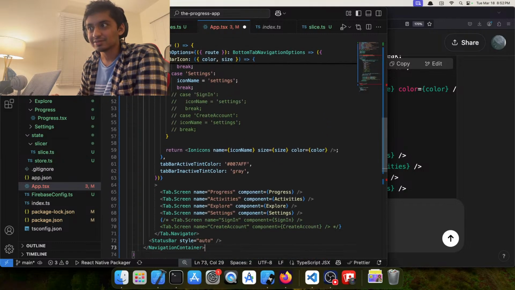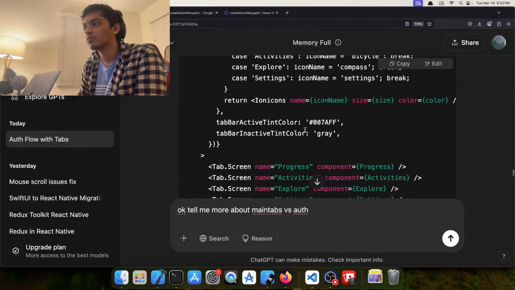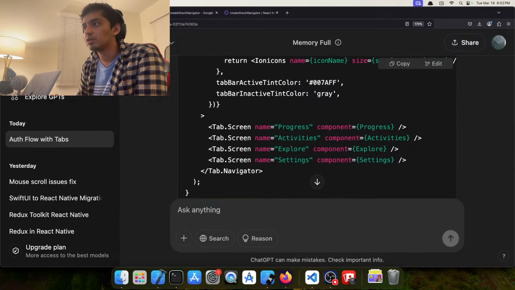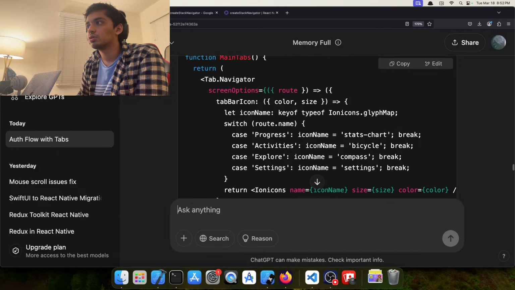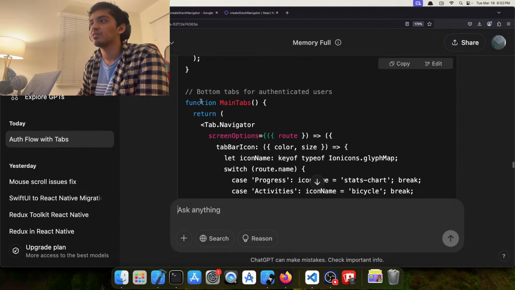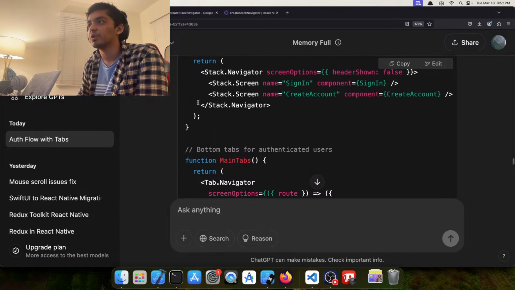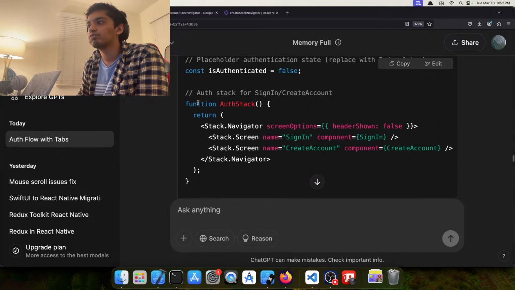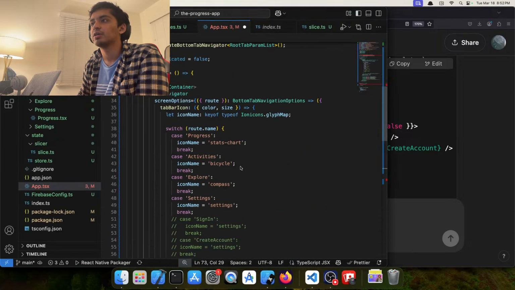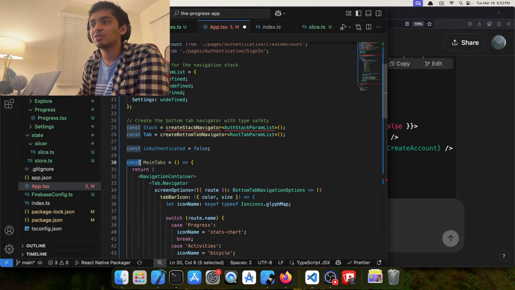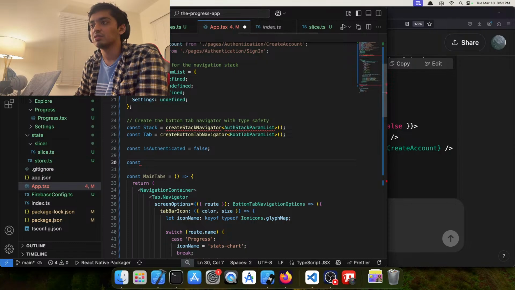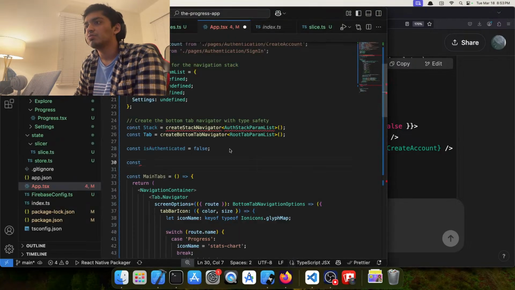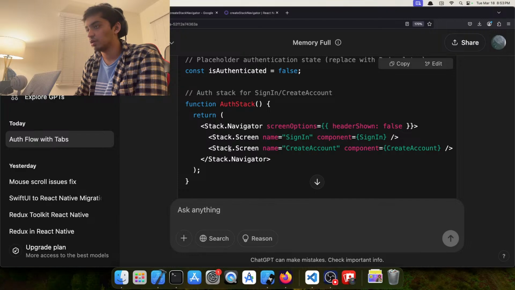That looks good. Okay. Screen options. So basically it's just that. They've done functions, it's all the same. And then auth stack. And this is a const versus function. I haven't studied the whole this thing, but this is like the new way to do it. We can look that up along the way.